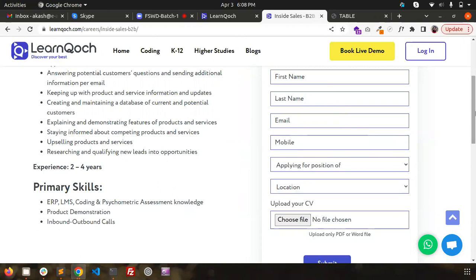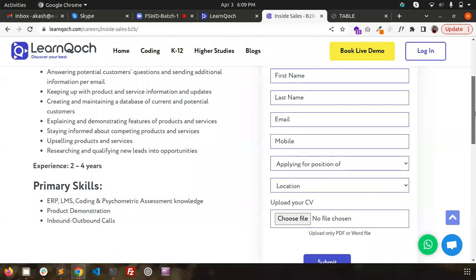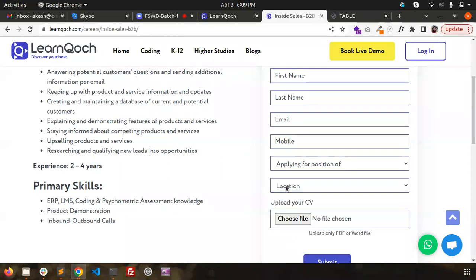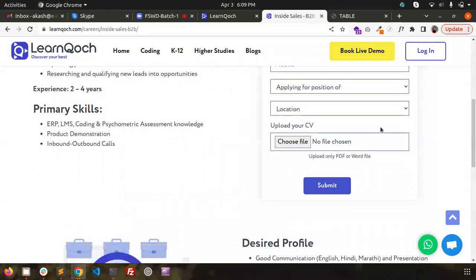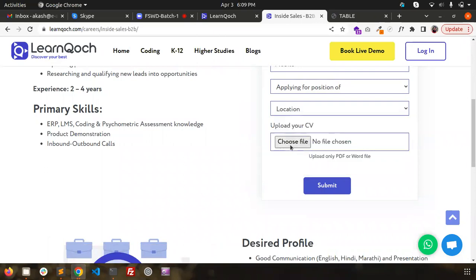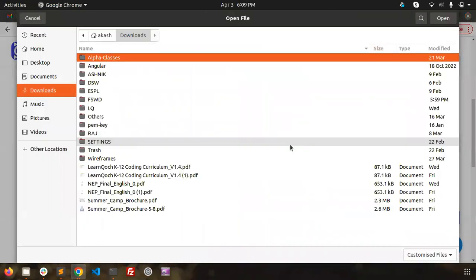Where are you from? Where did you come from in the cities? So we can put the different city names or country names into this drop down list. It means that we have to select any option. We have different options here. We can also upload files in the form of a document or PDF.